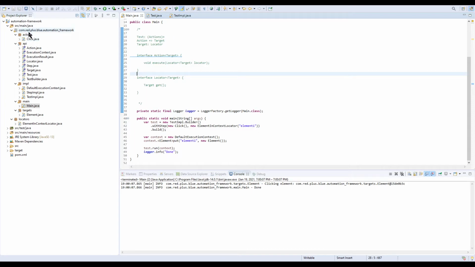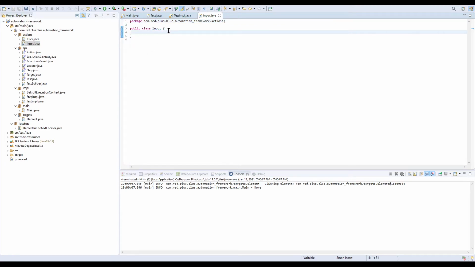So for instance, say an input action. Let's call it input, because in Selenium you have a send keys action, I think it is, that you can execute on an element.